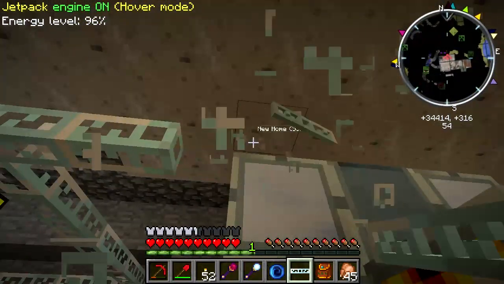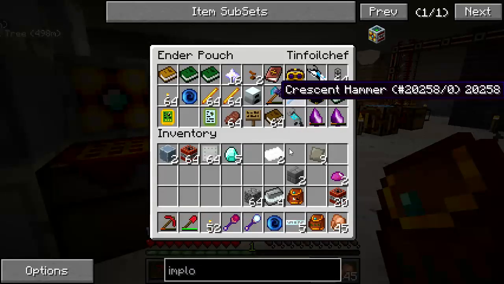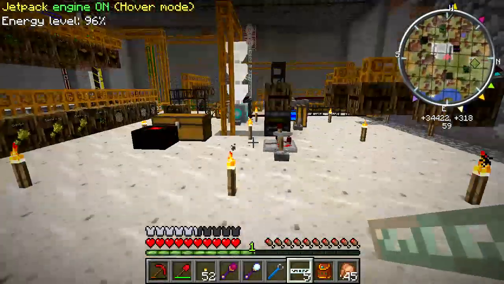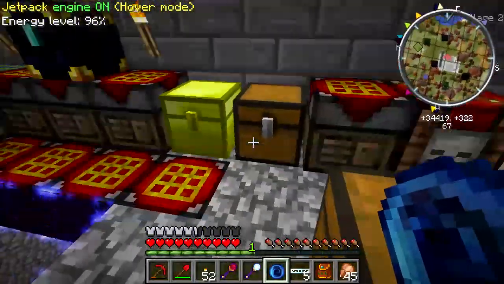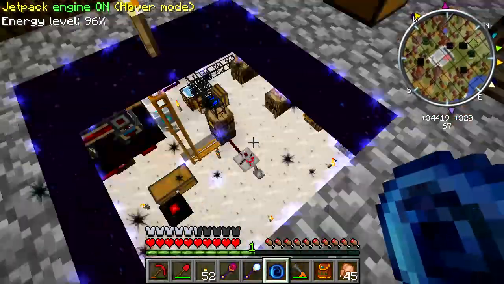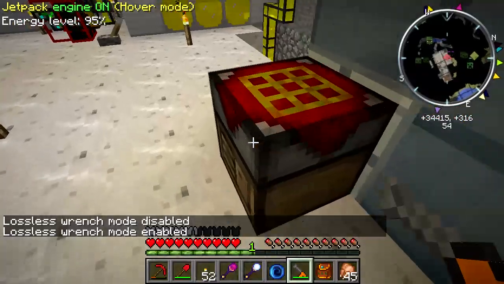So, let's disconnect the power lines. Trick. No, it will not. So we'll just dash on up topside here. And get the electric wrench as soon as I can find it. There we go, electric wrench. Alright, and make sure we're in lossless mode. Pop that sucker off of there.